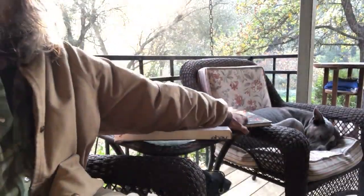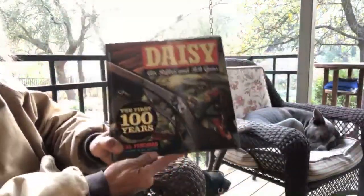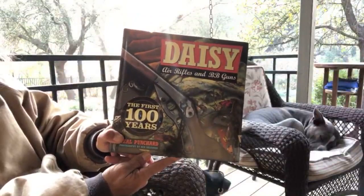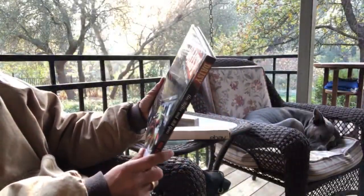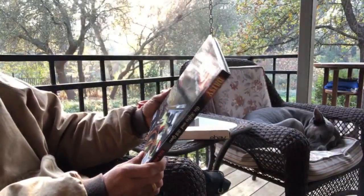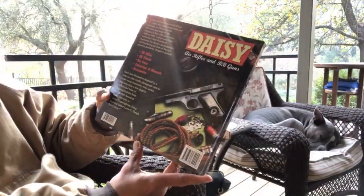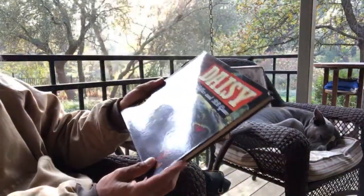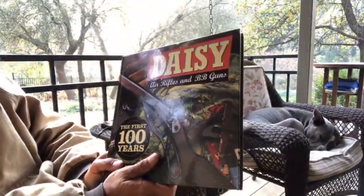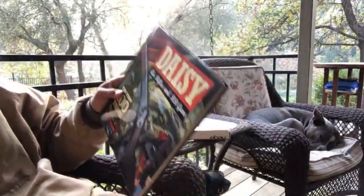First, let me show you this. Here's something I think I got off Amazon or eBay. It's quite a nice book and it's affordable. There's a book out there that's out of print — I think it's called Daisy, the Plymouth, the First Hundred Years. Last I saw it was like $300. It's out of print and hard to get. I'd like to get it, but $300.